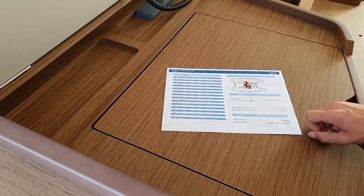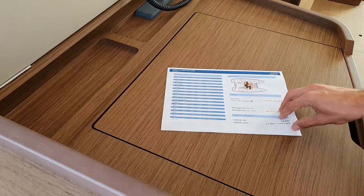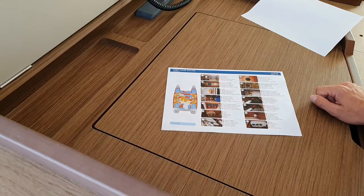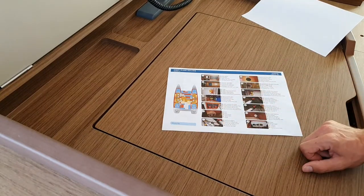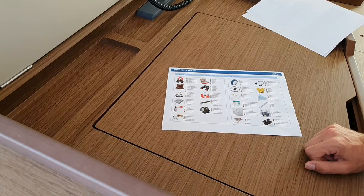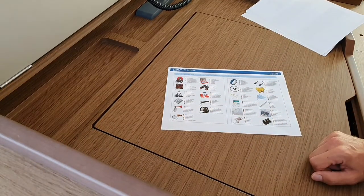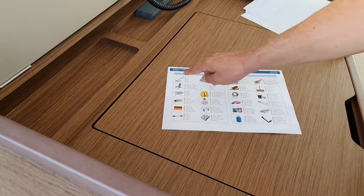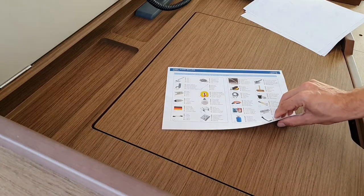We have some additional numbers for emergencies, and very important: the checkout will be at 5 p.m., and then you will be able to sleep on board until the next day. On the second page we have different photos of the technical parts of the boat, so please check every photo, see where each part is located, and together with the video you will have a very good insight into the boat. Then we have the next page: the inside equipment, located in one of the cabins and at the chart table — please check all the equipment. If there is anything you don't find, please tell us. And then the last page is the exterior equipment — same as before. Please check all the equipment and once you are ready, come to the pier office and you will receive further instructions.